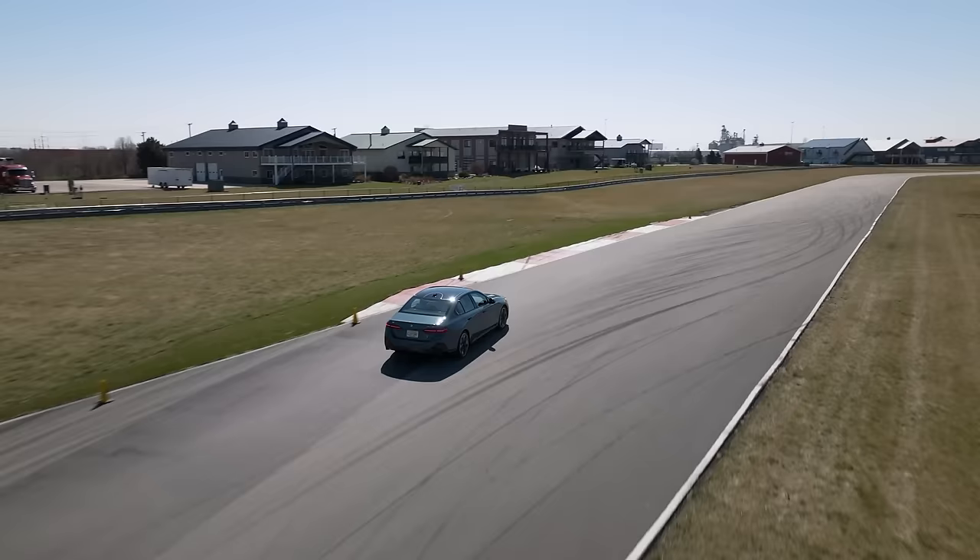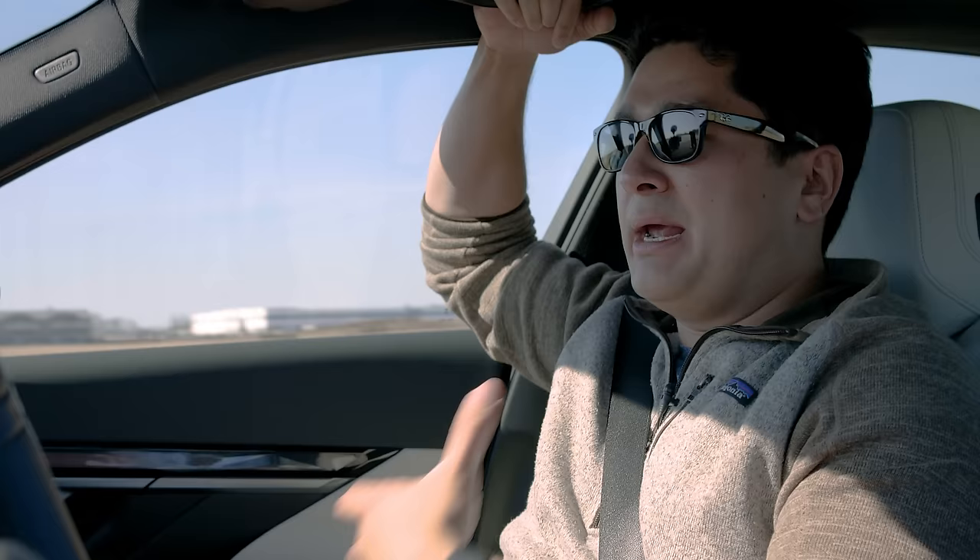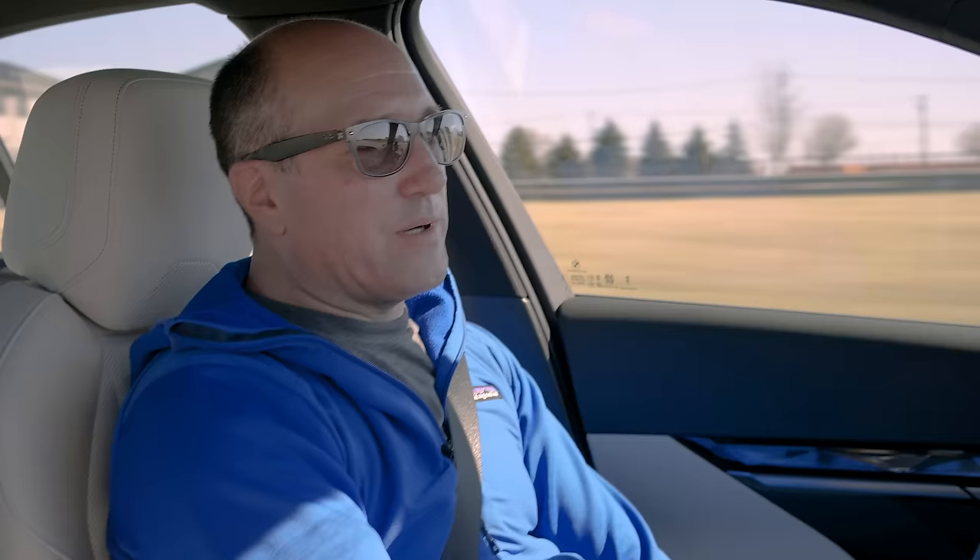What the i5 does better than the Lucid is the luxury car part — meaning it's quieter, has all the interior gimmicks and tech, all the modes, way better infotainment, and more of an isolation-chamber feel behind the wheel. The thing it does much worse is the sports sedan part. Driving this back-to-back with the Lucid, it took all of about ten minutes to be completely annoyed by the way this thing drives. The cars are fast and capable, but any physical input you have with the car is completely unnatural — the calibration is just not normal.